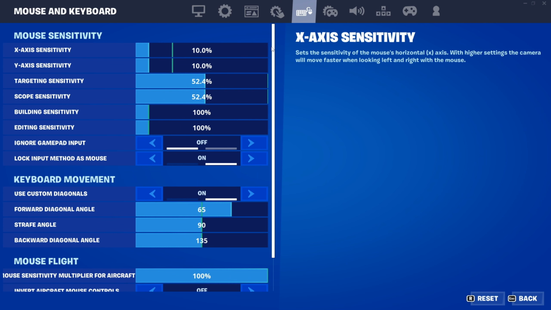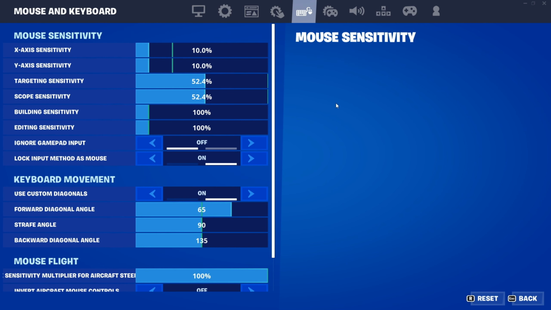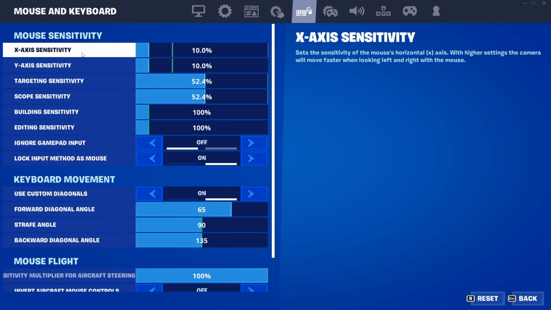So this is the fun stuff and probably what a lot of you guys are here for, the mouse sense. So for my X and Y, I have 10% set to both. And if you guys are looking to find your best sensitivity or what sensitivity is going to work best for you, my recommendation is anywhere from 6% all the way up to 10%. 10% being the highest I would ever go. And so I think a great starting sense is 8%. And if you guys know GXR Malabuka, he is actually one of the most recent best EU players, and he plays on 8%. And he's a demon on 8%.